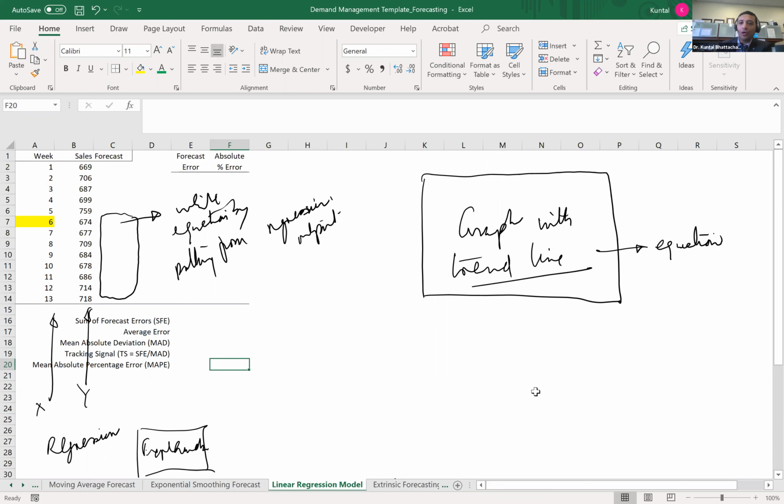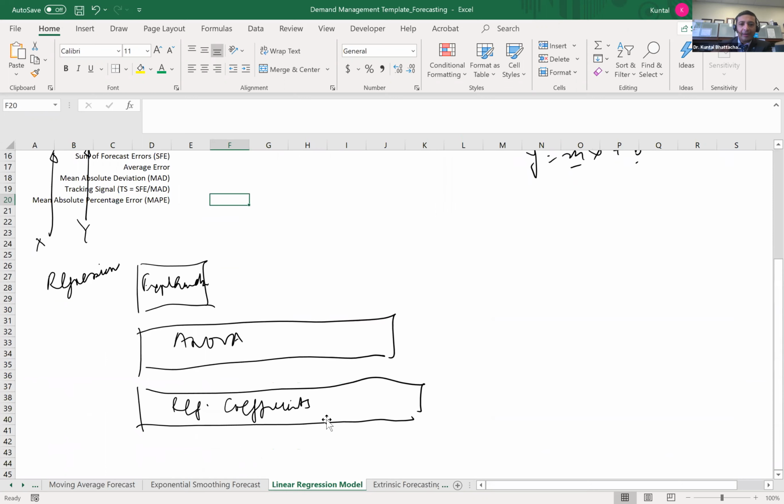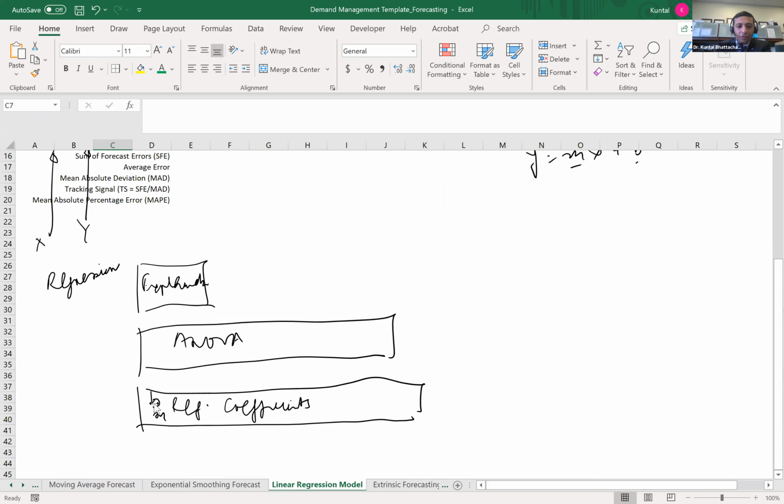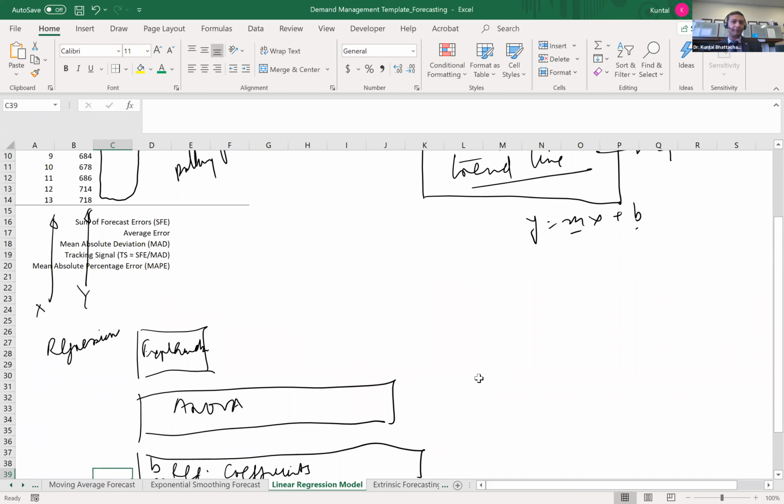So as you look into y equal mx plus b, those b and m should be the same b and m values that you see in your regression coefficients. But I do not want you to hard code any of that in the equation as you write your forecasted value. I want you to pull from those specific cells that you come up with based off of the regression output. So that's all I want from the linear regression piece of the puzzle.